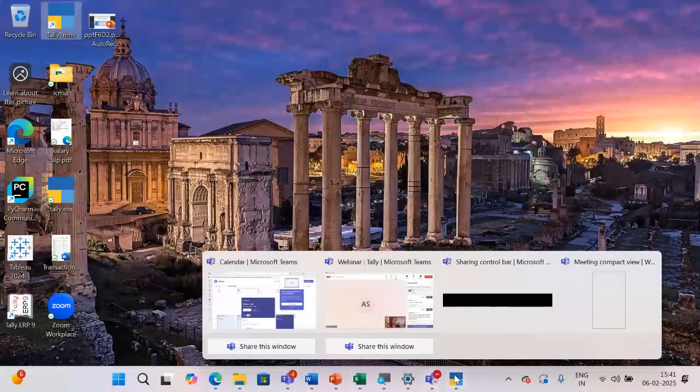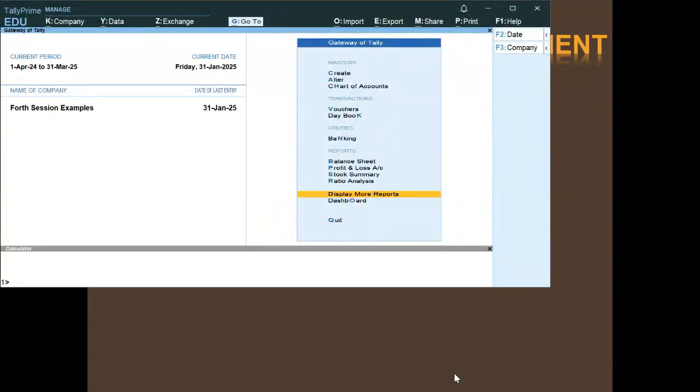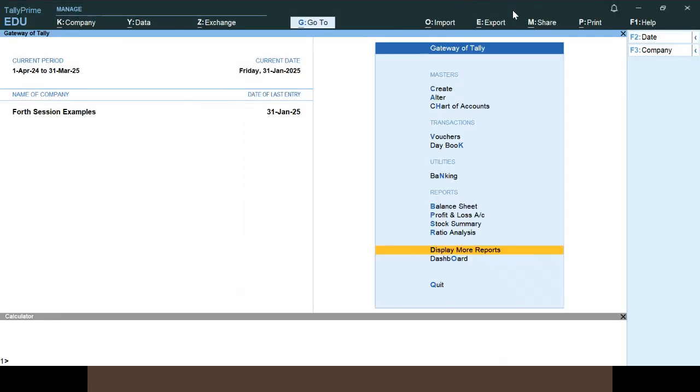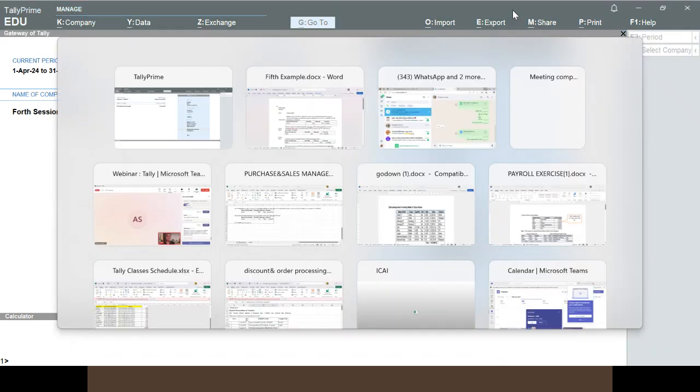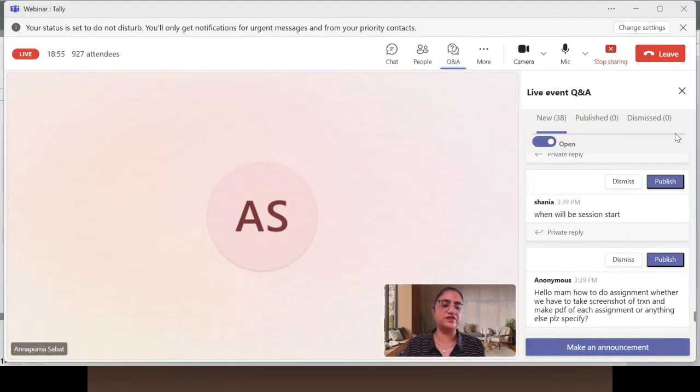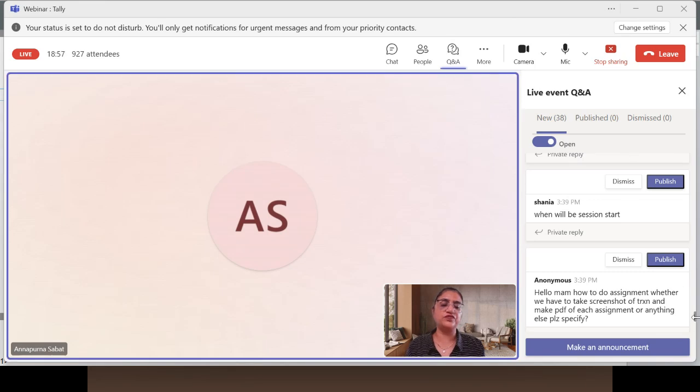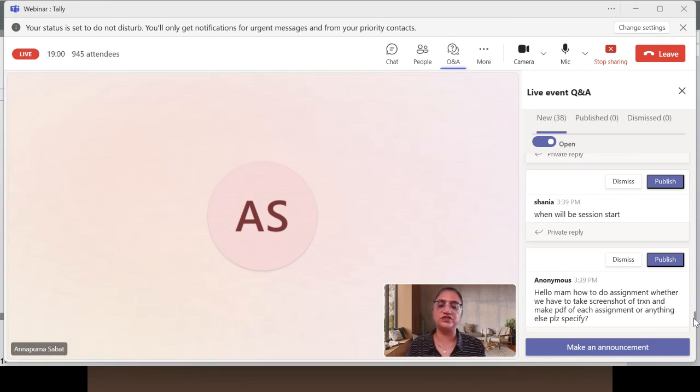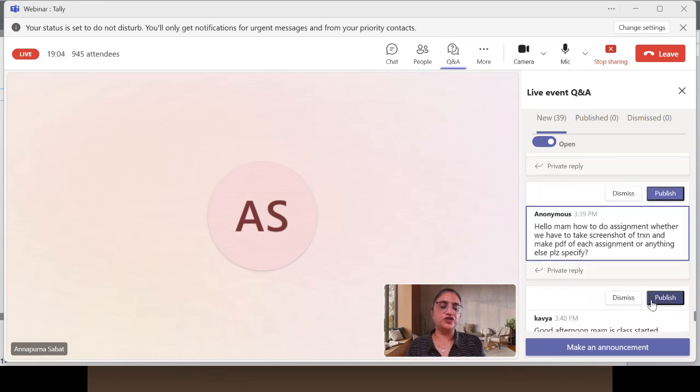Okay, so yesterday we learned the three-step purchase or sale, right? Can anybody give me the explanation in short? What is the three-step purchase or what is the three-step sale? Please come on fast. Anybody can give me the explanation? In short.